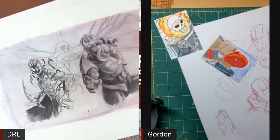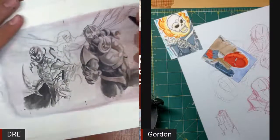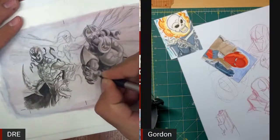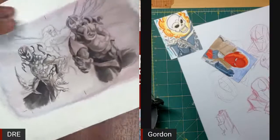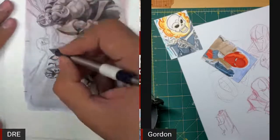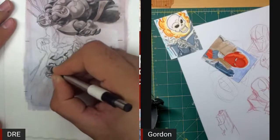Yeah, I don't know where this is. I'm trying to get into doing the spotting the blacks in black. Like that's what I did with this Venom and the other Venom. The black is just straight out black and gray, because it's simpler, it's a lot easier than trying to do tones in ink. And that pen works great for it. Yeah, I've really been enjoying using it because I don't use brushes at all, and it's like the closest thing I have to a brush, so it's been challenging.